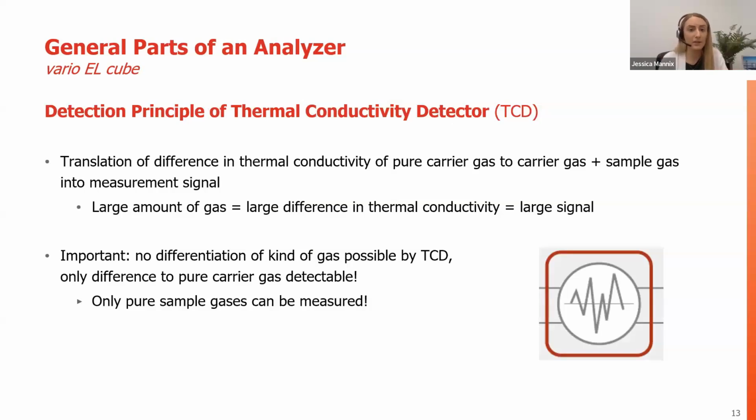Because the detector is non-specific, there's no differentiation of gas possible. So all the detector is able to see is that it's not carrier gas moving through. And this is what makes those absorption columns and this gas separation mechanism very crucial. Because if we don't have proper separation, what we'll see is peaks start to overlap and the detector response become falsely inflated. And so that was Elementar's advantage of introducing those advanced purge and trap columns, is really to improve that separation of the nitrogen, carbon, hydrogen, and sulfur peaks in a simultaneous analysis.